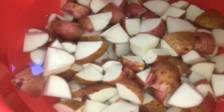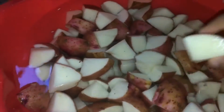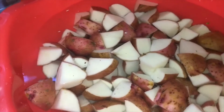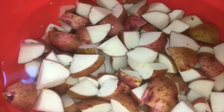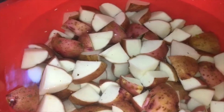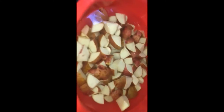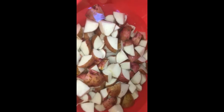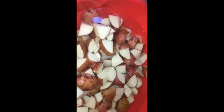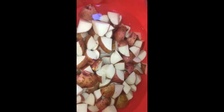And now for the potatoes, I have cut them into this length. I believe there's a video of me cutting some potatoes, so you can watch that. I have cut about 14 to 16 potatoes, washed them, and then I'm going to let them soak in the water for 30 to 45 minutes. And now I'm going to add them to some onions and add some oil and some spices, seasonings, and I'm going to put them into the oven.